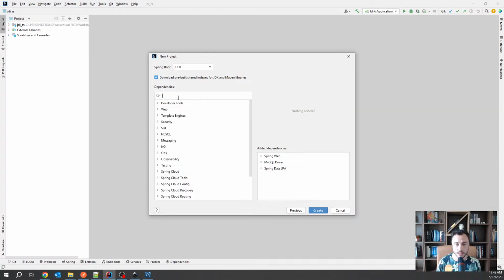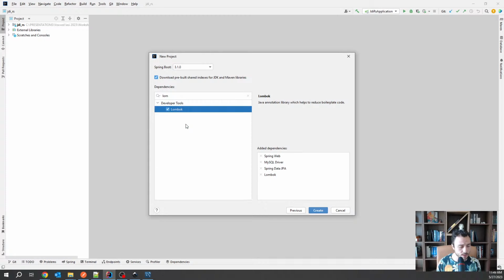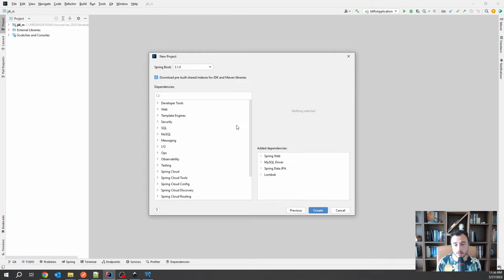What else would I need? Well, I know a lot of people are not fans of Lombok, but honestly with JPA, it helps a lot with getting rid of the setters and the getters. So I will also add Lombok to my set of dependencies. If you don't like using it, then don't use it. For me it's only a tool. It's not something I hate, but not something I love either.